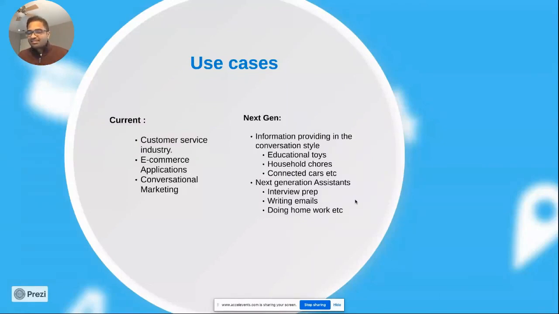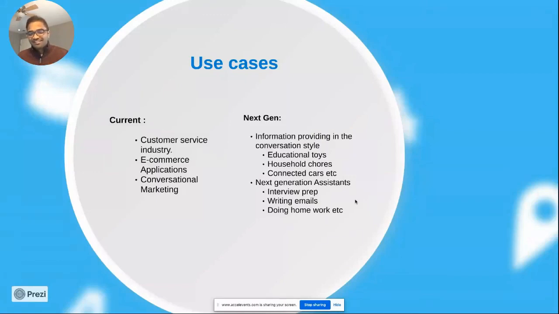And connected cars, we don't have to go into the details of that. Connected cars is, you connect with the car, and you talk to the car. It happens at a level today with Tesla cars, and I mean every car is kind of employing these things in their application, but it can actually go to the next level.